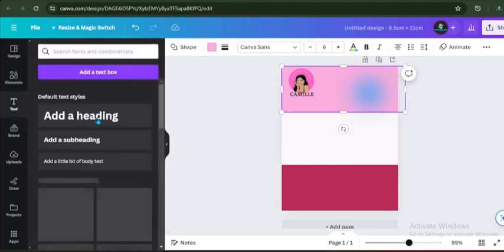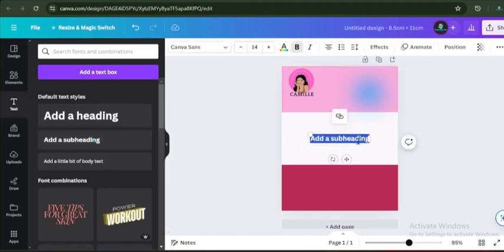So the next thing I'm going to do now is I'm going to go over to text, okay? So this area is if you have anything you want to write about your logo, just click on add a subheading, and we're going to take this out, and I'm just going to type in beauty shop, or yeah, beauty shop. That so I can work on it.